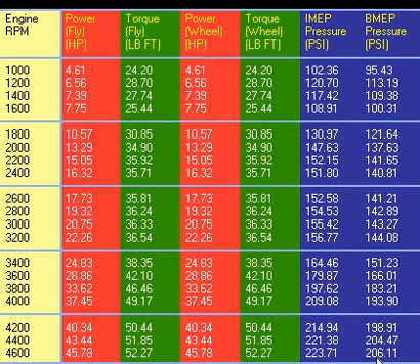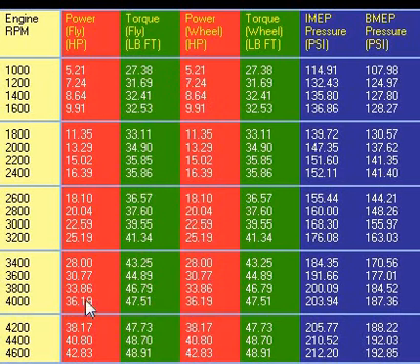This is with open headers. I had talked about putting mufflers on there with a diversion pipe to make it open for takeoff to give max power at 206. But what happens if we change the exhaust and put the mufflers on? The power is going to drop. At 3,600 we were at 29 and 46 horsepower. After changing the exhaust, we actually picked up a little — almost 31 horsepower at 3,600 — though our BMEP pressures on the top end dropped down to the 190s. So we sacrifice a little on the top end but pick up more in the mid cruise range. The Lycoming is at 163, which corresponds to about 3,200 RPM here, and we're only about 14 PSI above that at 3,600.